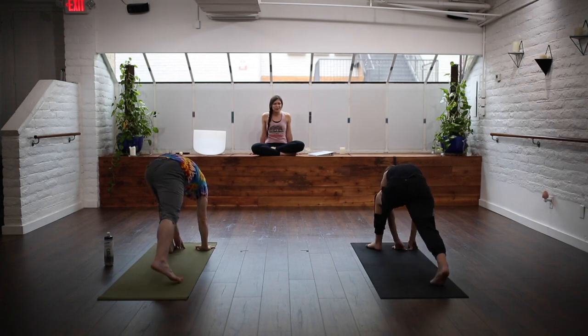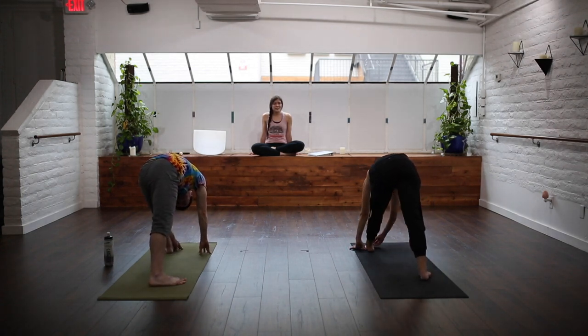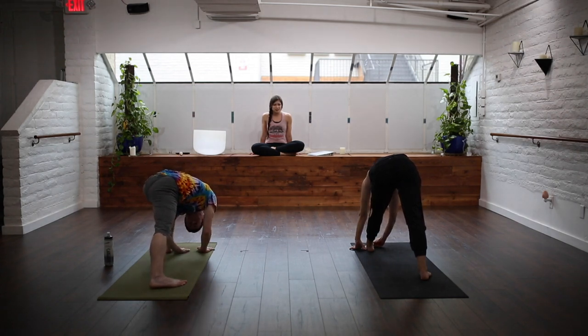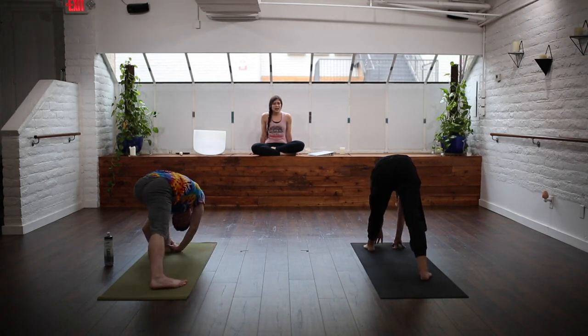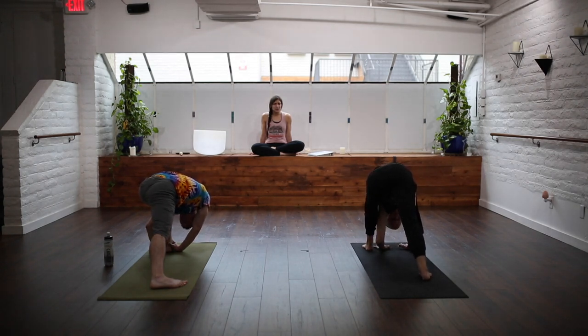We're gonna set up for ankle bind here. Try it with your knee up first, and if you find that you can't breathe there, then bring your knee down. Wrap your left arm underneath and around your left leg, and then interlace your fingers on top of your left ankle. Relax your head completely. Press your hips a little bit taller.